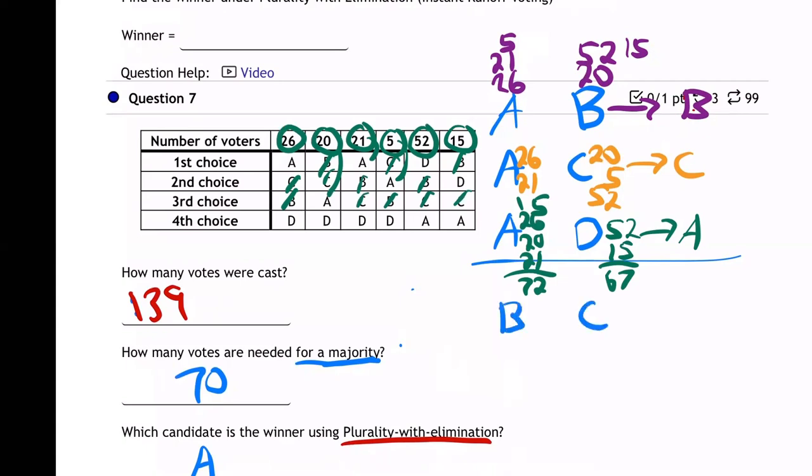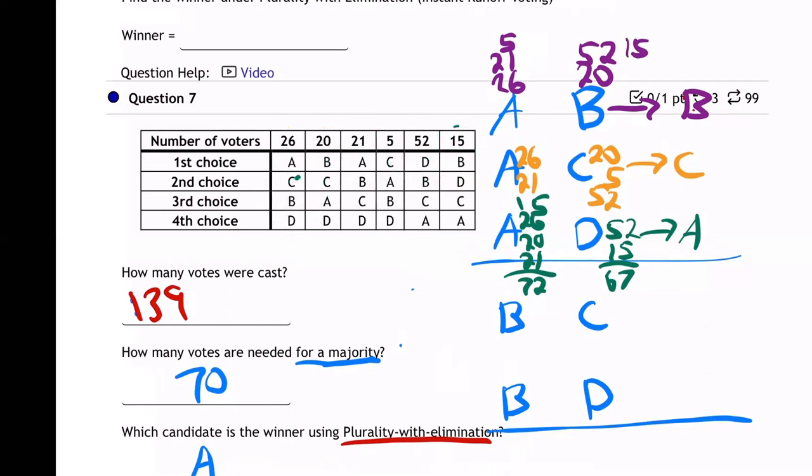B, C, and B, D. You guys tracking with me? So I started with A, B, A, C, A, D. As far as I go, then start with B. Now only go forward again, B and C. Here we go. B and C. So if I'm doing a head-to-head match between B and C, that means A and D are out. So I'm going to drop A and D out of this election and just do a head-to-head with just B and C. Okay, here we go.